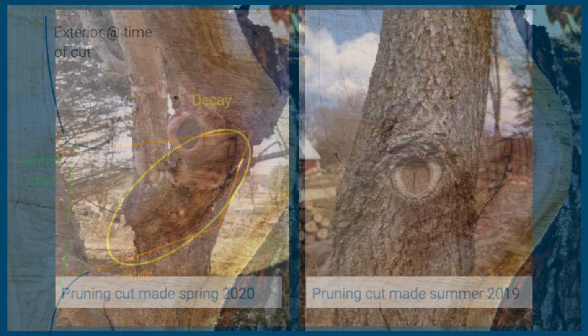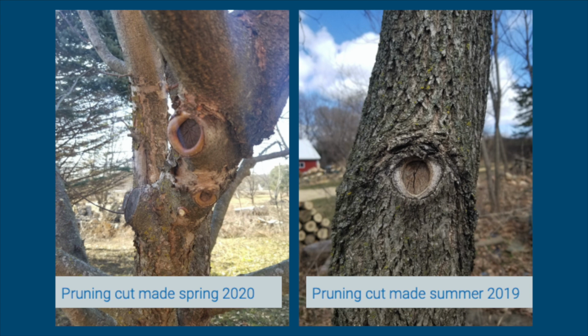Maybe not. So just as a comparison, on the left is a proper pruning cut I made last year on a mature apple tree. On the right is a cut made on a walnut 2 years ago. They are both on track to be completely healed in another 3 to 4 years. However, keep in mind that healing times will differ by age and species of tree, but making a proper cut helps the tree heal as quickly as it can.